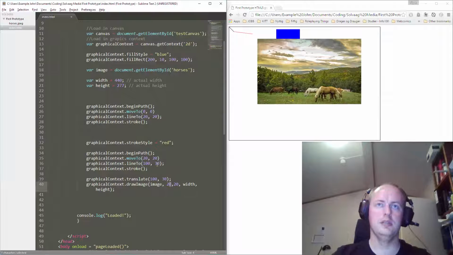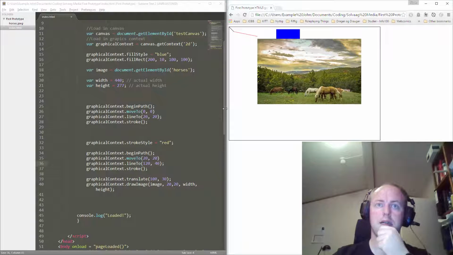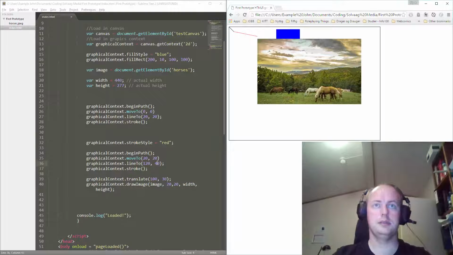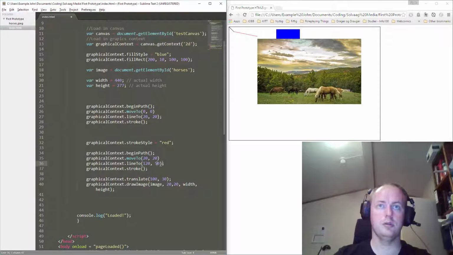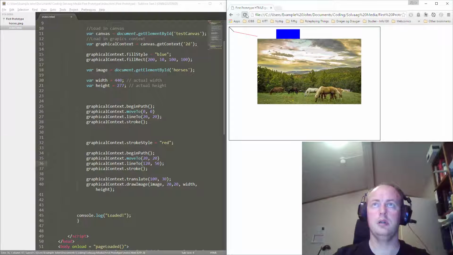So let's adjust this to 40 and this to 120, not 1200, but still off by a bit. Why is that? Because the change was a bit further than that. So there we go.